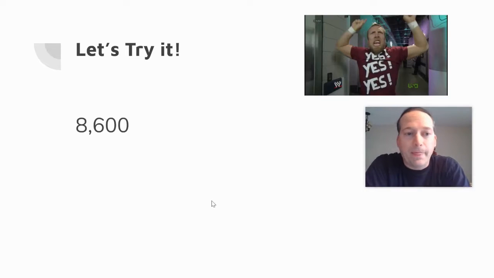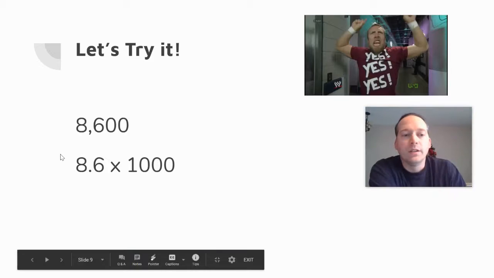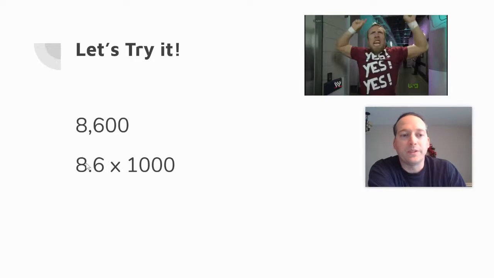It's a pretty simple number, 8,600. So to write that as scientific notation, we need to write it as a number times a power of 10. When we're writing in scientific notation, we always have one number to the left of the decimal, so we only go to the ones place. Then we have a decimal point, and then numbers to the right. We don't always have to have numbers to the right, but if we do, you can have as many as you need. We tend not to write zeros at the end. We only write a zero if it's in between. You'll see that in a minute.